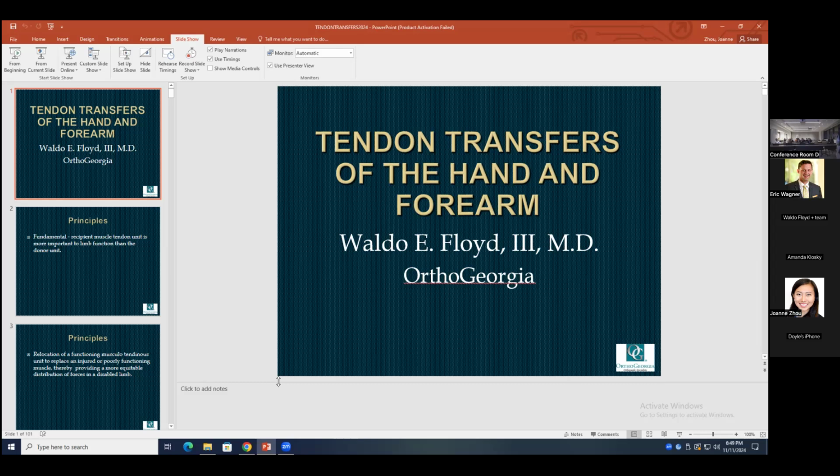Now, let's say you have a patient who has combined median and ulnar paralysis at the wrist, and you want to do an opposition transfer and an adductorplasty. Always do the opposition transfer first and get the thumb out and get the web out, rather than doing the adductorplasty and having a tight first web and then doing the opposition. That's a rather simple example, but that's the type of thing.